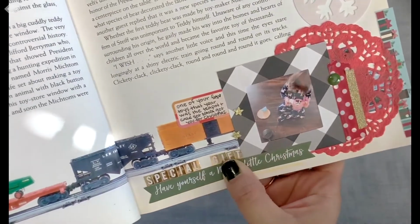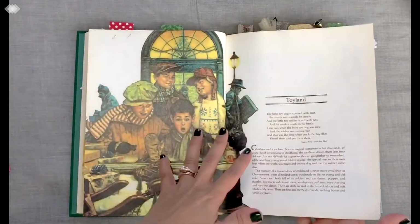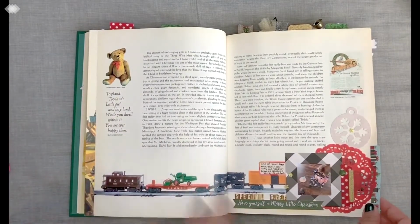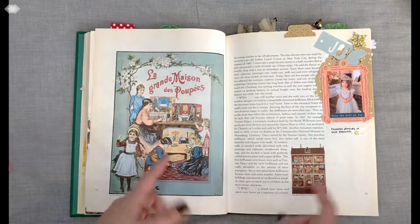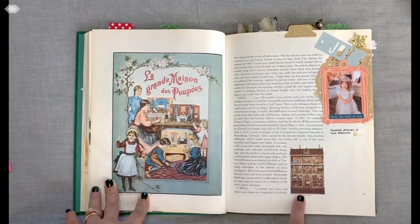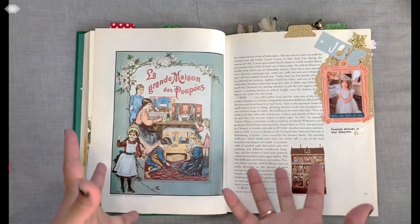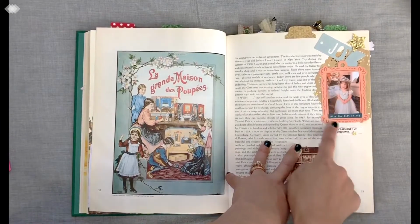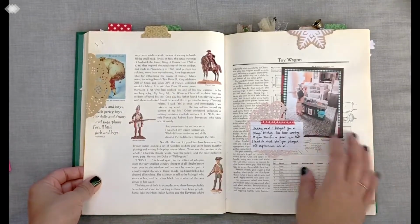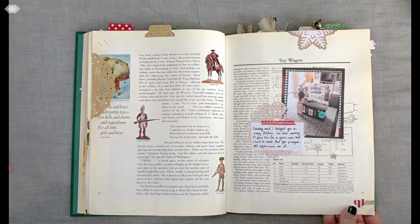And again, just a whole bunch of stuff from Tuesday Morning. And then I didn't want to cover up the text here because it says how toys came to be, especially like the teddy bear for Christmas, which is very interesting. This one has doll houses and how those came to be and how they were just real popular. I want to say this one in 1922 was for $75,000. That's ridiculous. So then my daughter here, again, with stuff that she got on Christmas. And then we got her a kitchen set that year, which is now outside and is used as a mud kitchen, and it's been used more than ever.